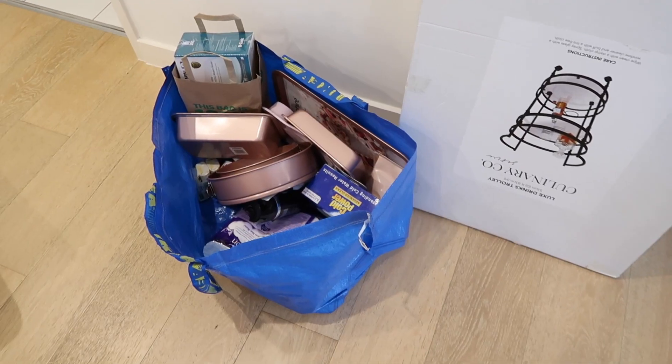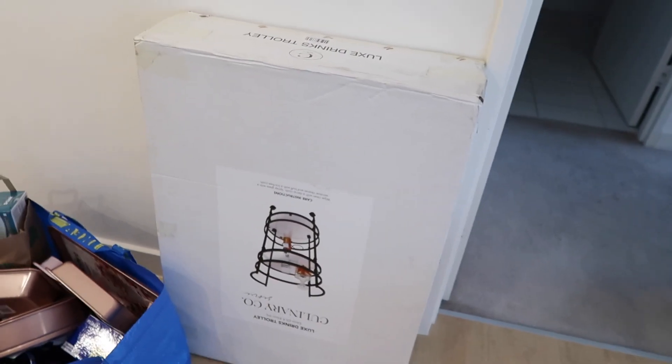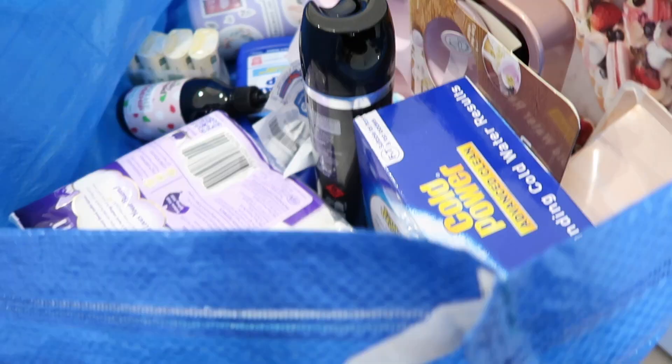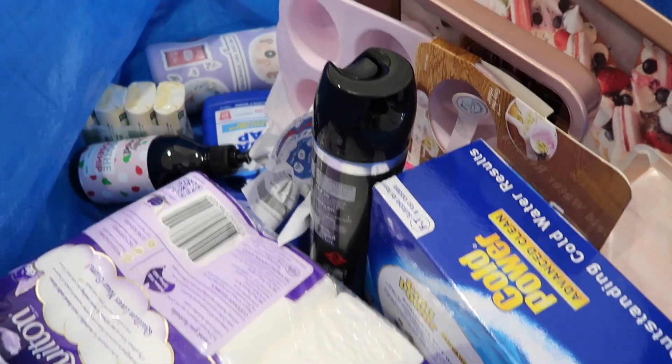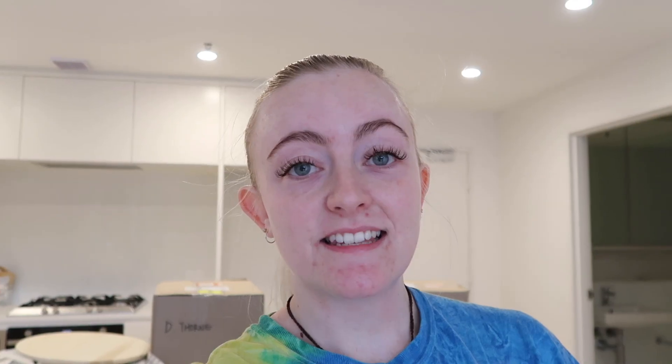Anyways I need to stop rambling and just go because I'm running out of time. I am officially broken - I just brought all of this back on the bus with a five-minute walk either way. That bag is like wider than me and that drinks trolley box is so heavy. Here's me next to the box to give you an idea of how big it is. I got a router and mainly cleaning supplies, toilet paper, washing powder - just things to get us started. It's now about quarter past three and I work at five, so I have to start getting ready. I still have to unroll my mattress so I'm just going to quickly vacuum the carpet. I bought a cordless vacuum from Kmart - I think it was like $70 - sitting at 4.4 stars on the Kmart website out of about 450 reviews, so pretty good for our tiny little space.